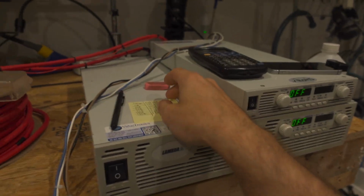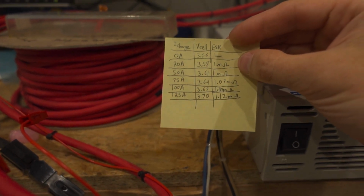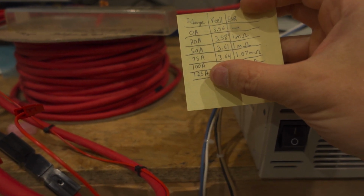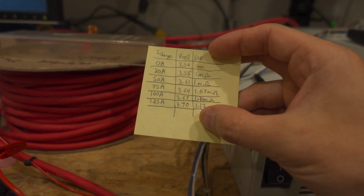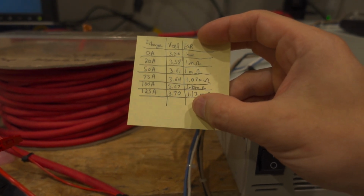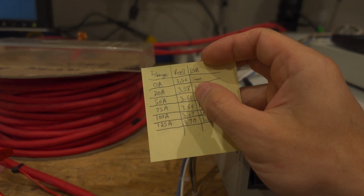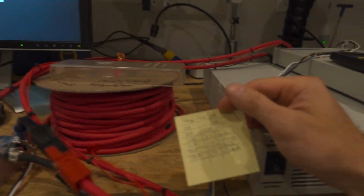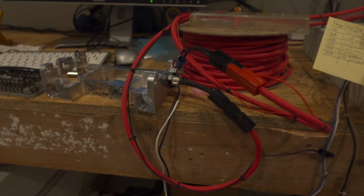Now as far as characterizing the actual cells, at like 20 amps of charge, I'm getting about a milliohm, and then even at 125 amps of charge, so regen, it's only 1.12 milliohms. So certainly this is not the cell that was referenced, the other cell here, because the ESR would be much higher. We're only rising 120 microohms with 125 amps versus 20 amps. So this cell can certainly handle probably a couple hundred or even several hundred amps. Now I'm not pushing this cell too hard because you might notice I'm inside right now. I'm going to wait to really abuse the cells until I get outside, just in case this is outside of spec, which I'm sure it's not. But anyway, yeah, this is kind of all coming together.